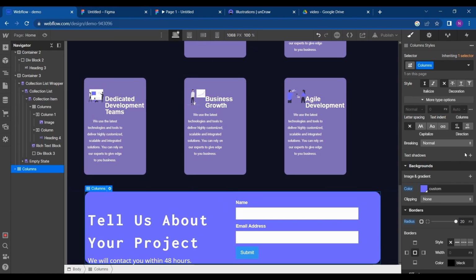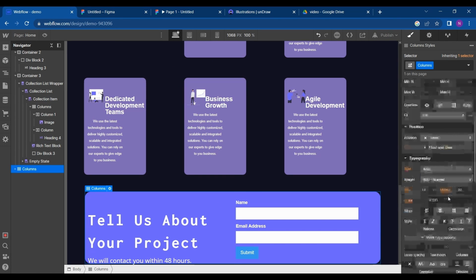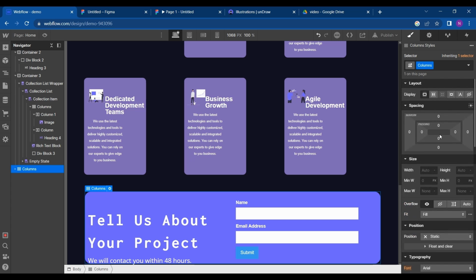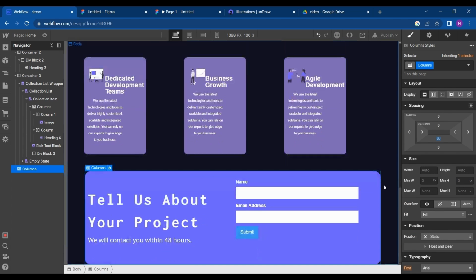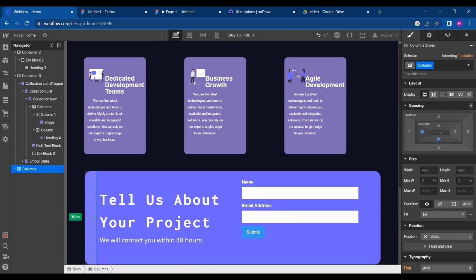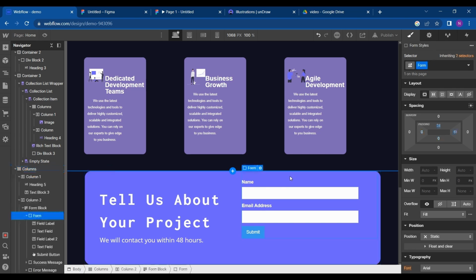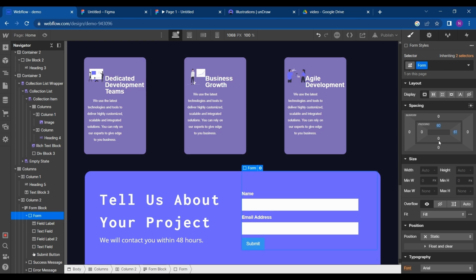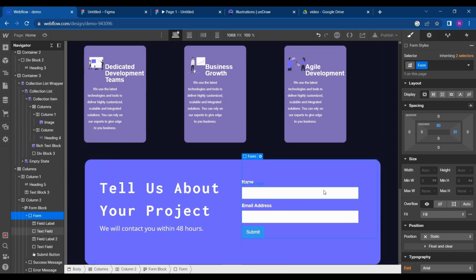We will give some padding. So now it looks good.